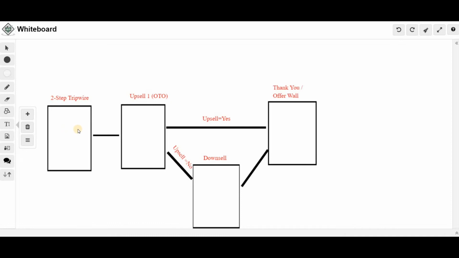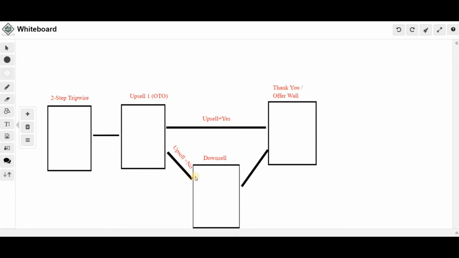Now, let's say you were in the art niche. So your Tripwire could be something small, like maybe a keychain with a piece with the art on it or something like that. And then your upsell could be that same artwork, but on a big canvas. We'll say 6 foot by 4 foot. I don't know, something massive, because some people are going to want that, and some people are going to buy that.